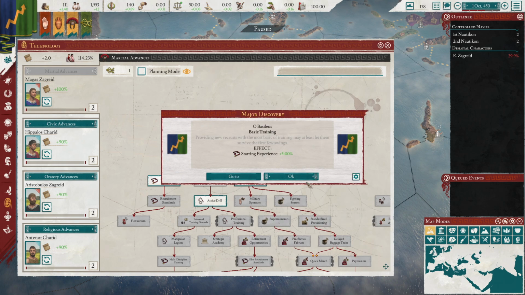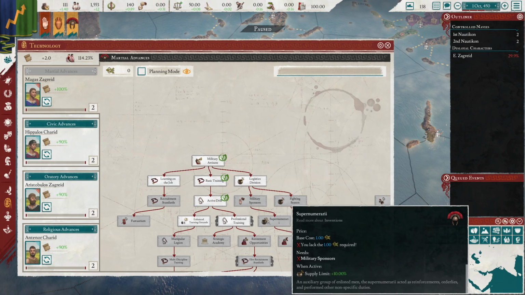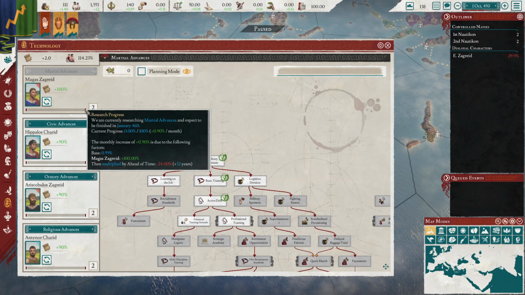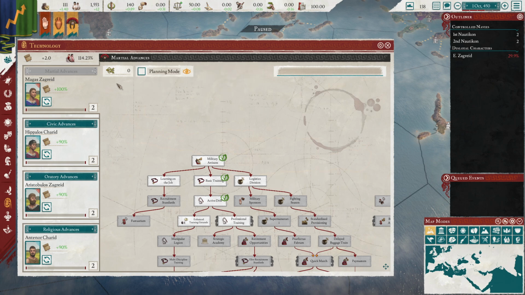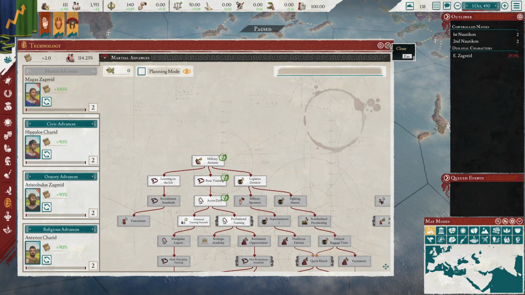So we'll take that. And then the next thing we're going to go for is active drill, which increases the discipline. Now you'll notice that I can't get any more stuff because I have no more innovation points. As soon as we increase a level in one of the research categories, we'll get another point. Luckily enough, we have a decent research efficiency, which means it should go a bit quicker.